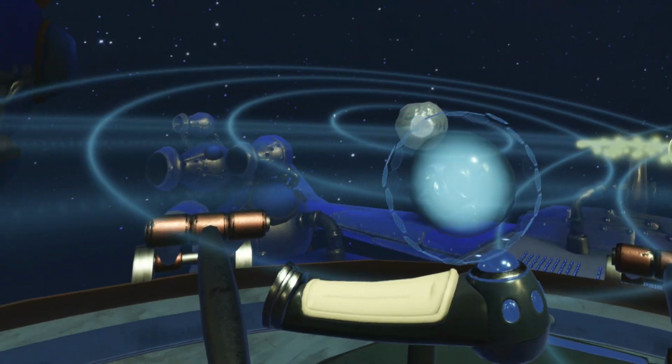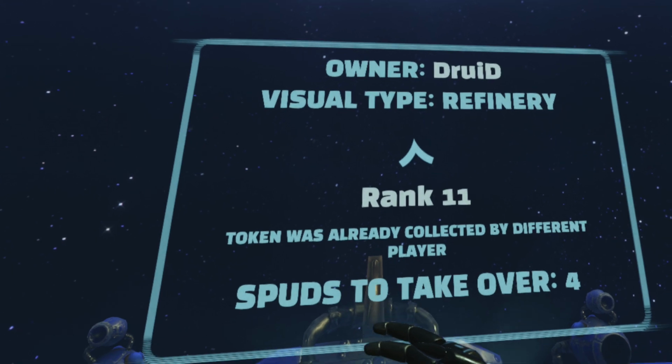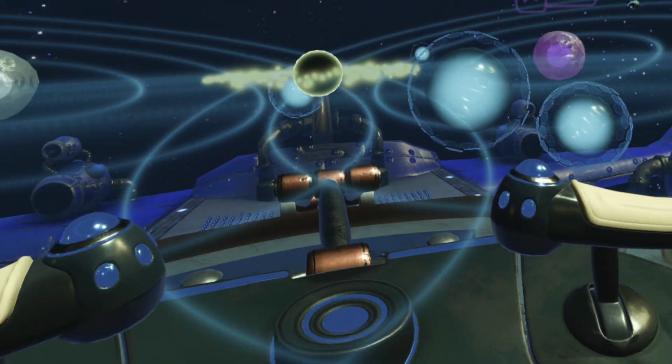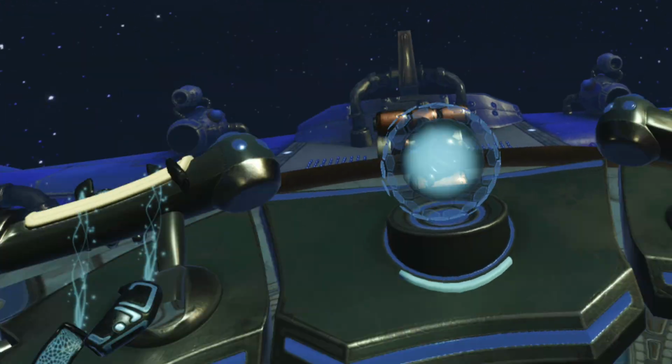Most of this stuff I've already done, so you can see these little things. They mean that I've already, it says owner drew it, so either somebody else has done it or I've done it. So there's nothing you can do here to get it. And let me show you.